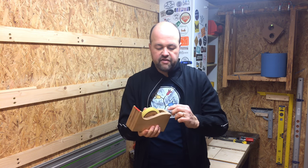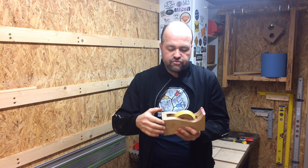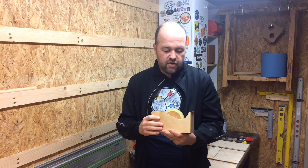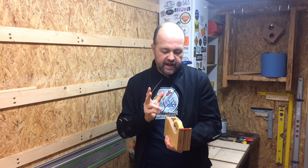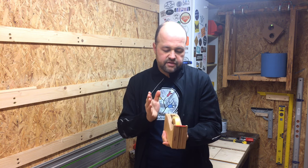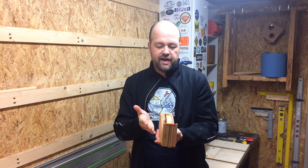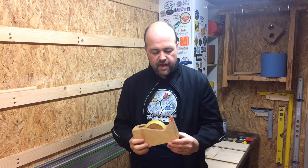plywood instead of the routed surfaces, for which you can't really tell at which layer of the plywood you end up. So that would be a thing that I want to improve if I build it once again, and I might build it again as a present or something. So I'd choose three layers of plywood, and the middle one would be the cutout one, and the two outer ones would then have smooth surfaces both on the outside and on the inside.